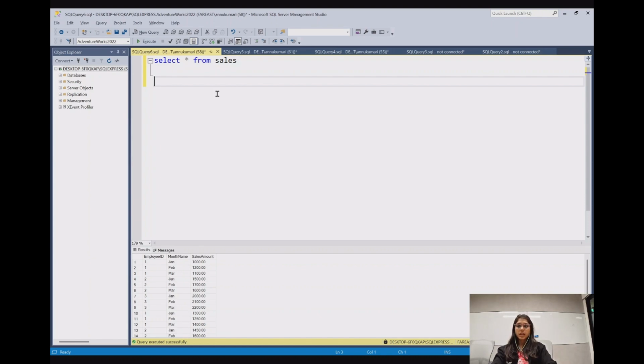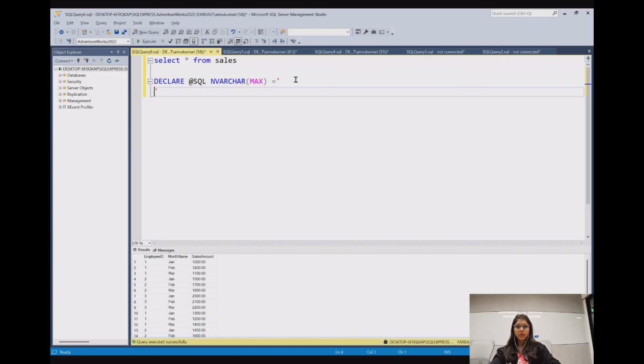So let's start writing the same dynamic query, but in the middle we will also try to create the table on the fly and insert the data into that table dynamically. I'm not going to explain each and every detail because we have already gone through that in the previous videos. So I'll start writing the query. First of all, we will declare the SQL variable as VARCHAR(MAX), as we have seen in the previous video, where we will store the pivot query.